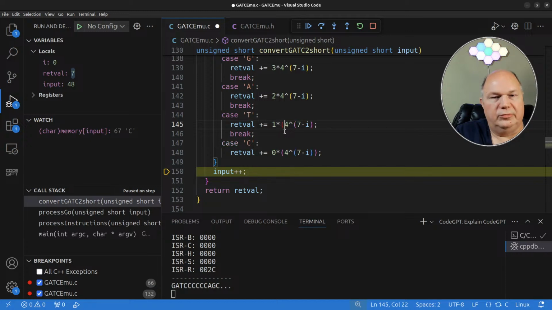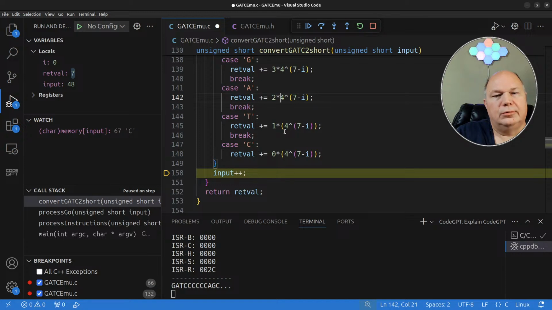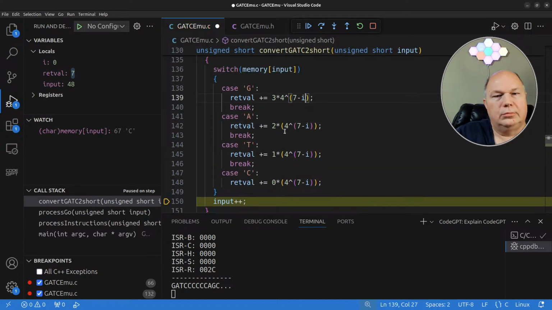So it's doing the multiply before it's doing the power, or vice versa. It's basically saying 0 times 4 raised to the 7 minus 5 power, I think. Because plus equals 0 times anything, it should be 0, not 7.